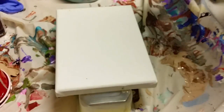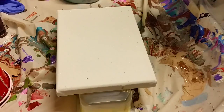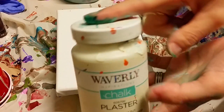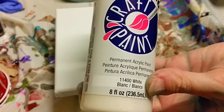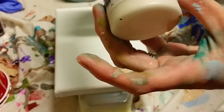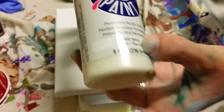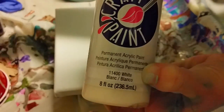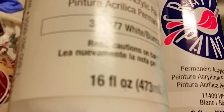And then I went today to Hobby Lobby, and one of the things I needed was white. I am completely out of white. And the last two times I used this one, I got some cracking. I think it's old, so I didn't want to use that one, even though I like the color. But I picked up this Anita's White, which I've gotten and used before. I thought the color in the bottle looked a little bit odd, but the lighting in Hobby Lobby isn't great, so I just grabbed it. And it says right there, white. Same thing I have, right? Oh, no, it is a different number, but they both just say white.